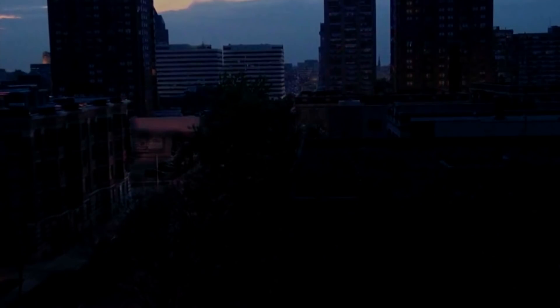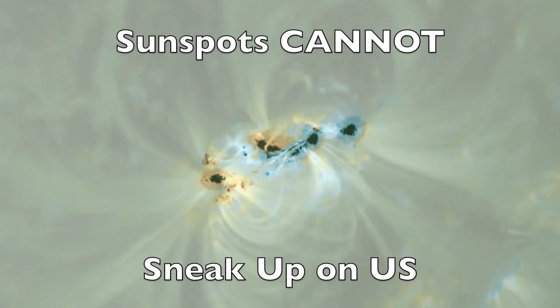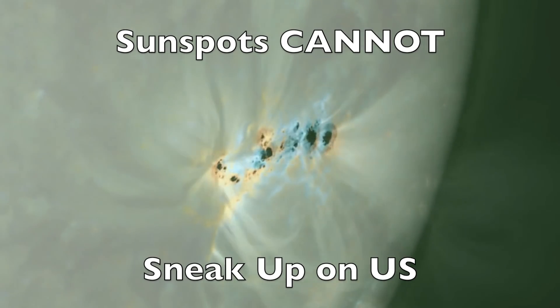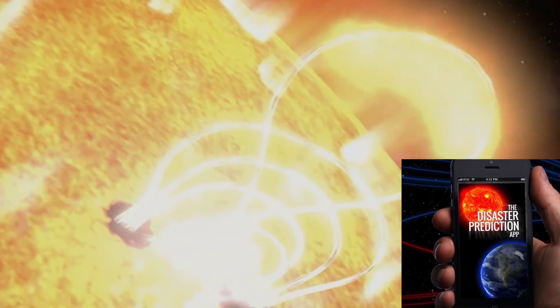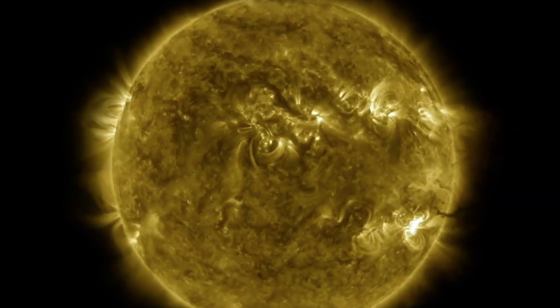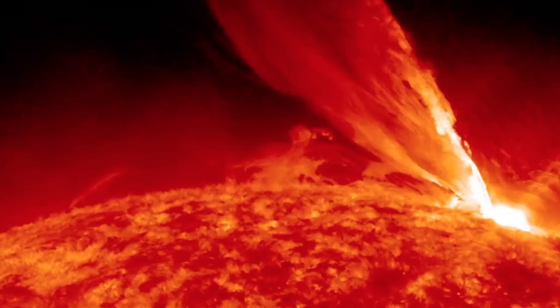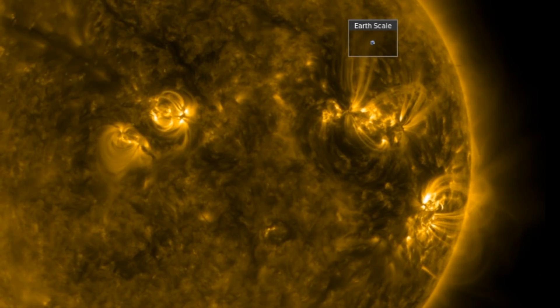This would destroy the global power grid, melt most wires, drop every airplane, pacemaker, and cell phone. The good news is that the sunspots need to be born and develop, or they need time to rotate into earth-facing position. Both of these facts means that neither newborn sunspots nor existing ones can really sneak up on a diligent space weather observer. Baby spots take time to grow. Existing sunspots take three to five days to enter the danger zone when they rotate in. And thanks to the automated detection systems like our global high watch alert on the disaster prediction app — which is solely based on the appearance of a sunspot surge, checks all day, every day, and sends alerts for any significant solar flare activity — there is almost no chance that a sunspot group capable of a superflare would not have triggered one of those alerts in the hours, if not days, beforehand, giving that short time jump on the rest of the human race.